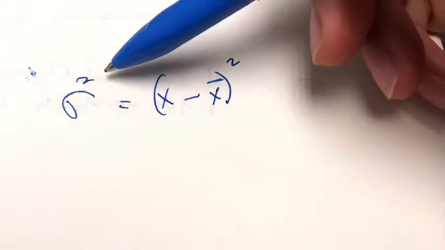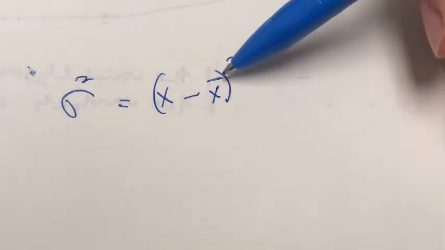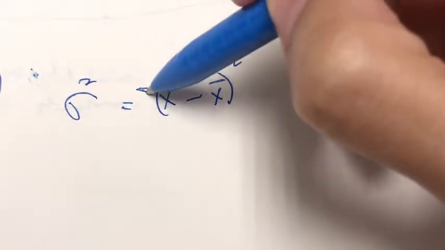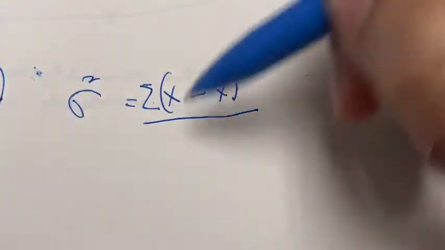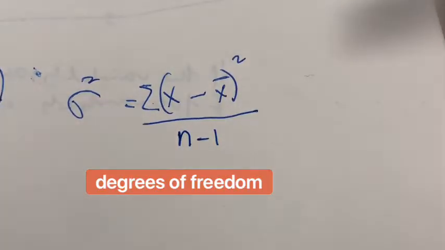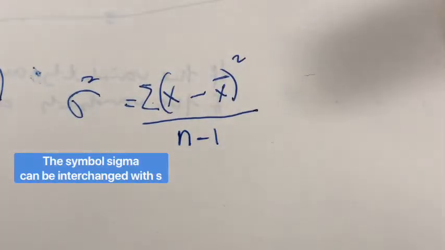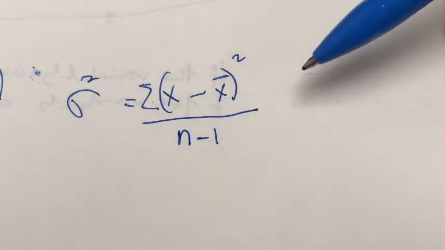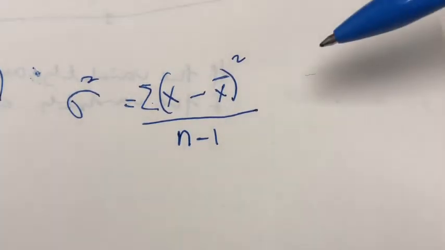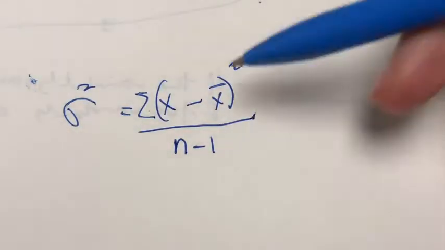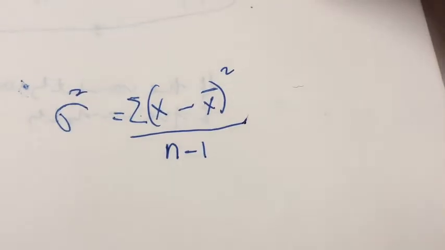Remember that to find the variance, we need to take each and every value of the random variable minus the mean, and then we need to square it and add them all up. So up here is called the sum of squares. And then we divide it by our degrees of freedom, n minus 1. So this is variance. You can refer back to topic 2 under describing data if you have forgotten or are not sure about this variance. Now, as mentioned before, this total variance is divided into two: one is the variance that can be explained and another is variance that cannot be explained.